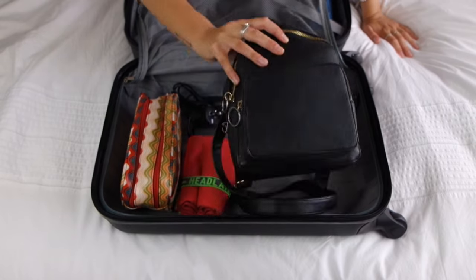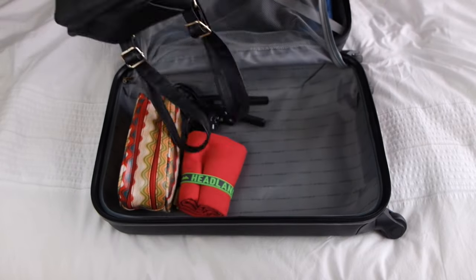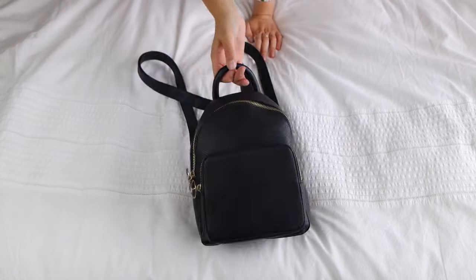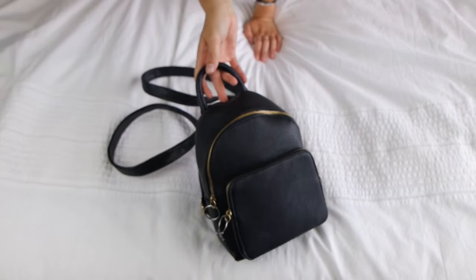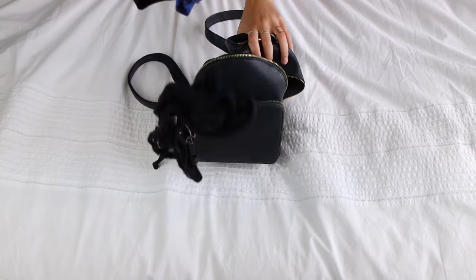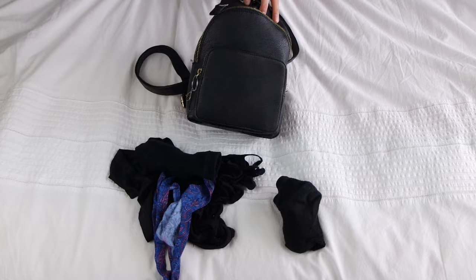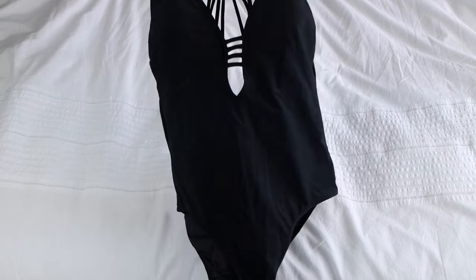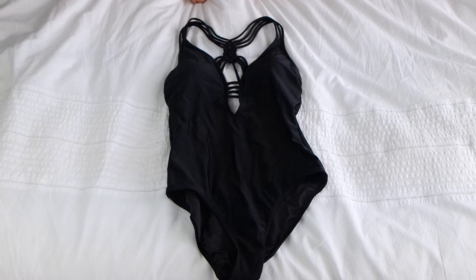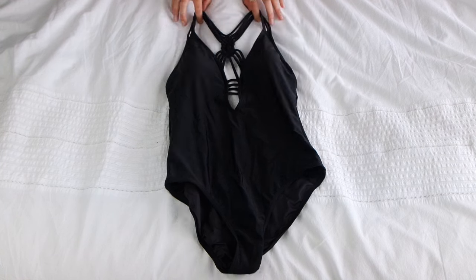The final thing in my suitcase — it's really empty and I was not expecting it to be this empty — is my little mini backpack, which is going to be like my day bag. I put it in here because I have my carry-on as my main carry-on, but in the zip is all of my underwear and my bathers. My bathers are this one-piece that I got off City Beach, I think. It's got strappy backs, which I now have really terrible tan lines from, but we'll excuse that.